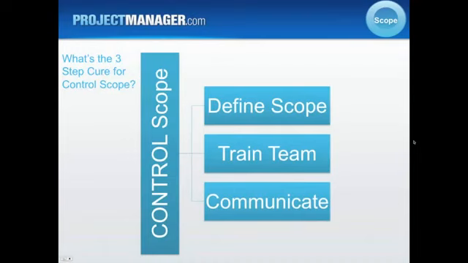So with that, communicate the scope, and if there is a change control process, again, train the team and give them the ammo, because the team members who get accosted by all these questions, it's uncomfortable for them. They don't like it, and they do the best they can. So, give them the ammo. Give them some phrases to use.